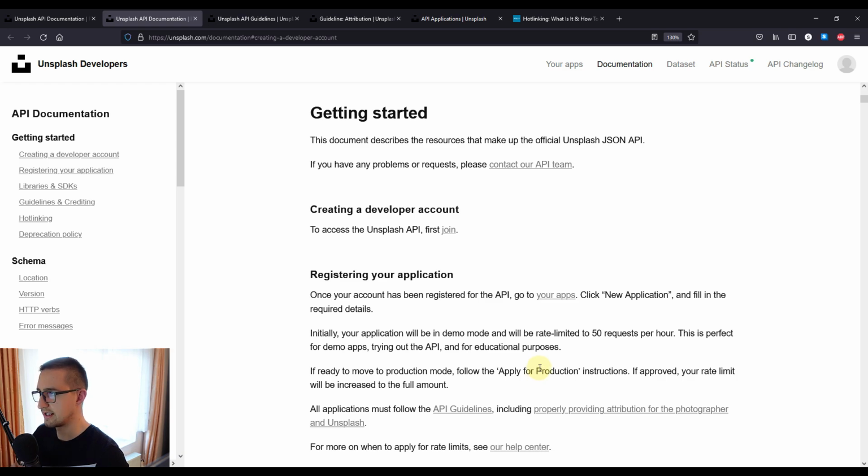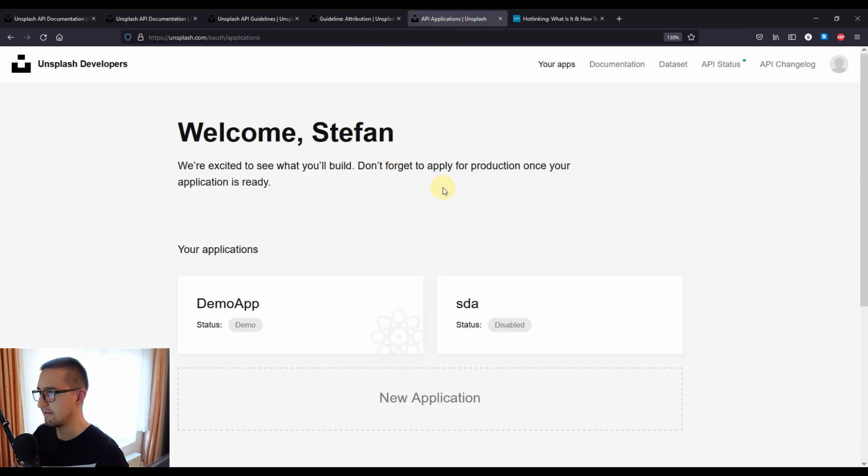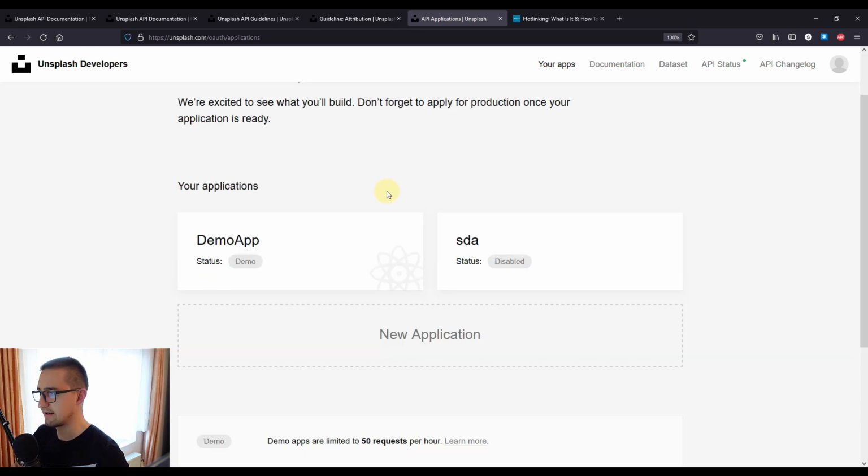If you want to create an application on Unsplash, you just click the link named Your Apps, and that opens up this website. Here you can see that I have created two different applications, and I'm only using the one on the left side.